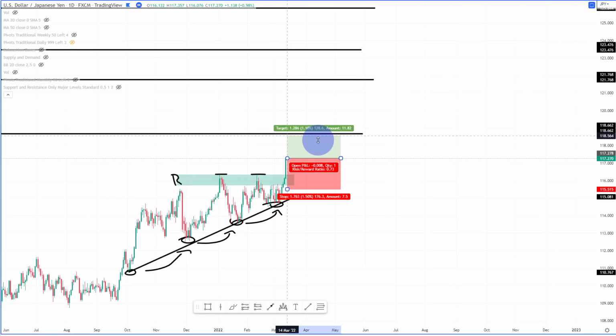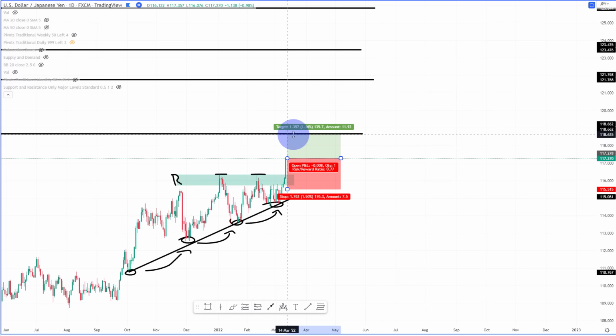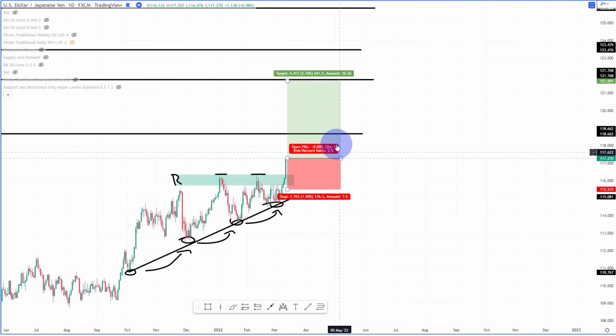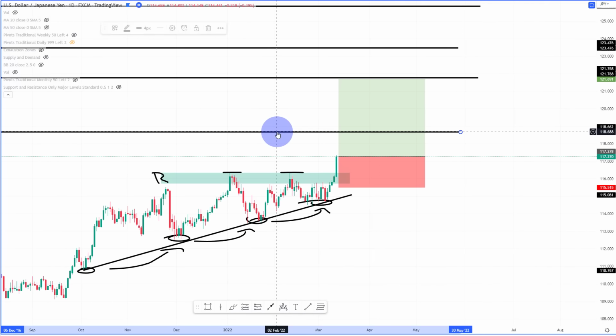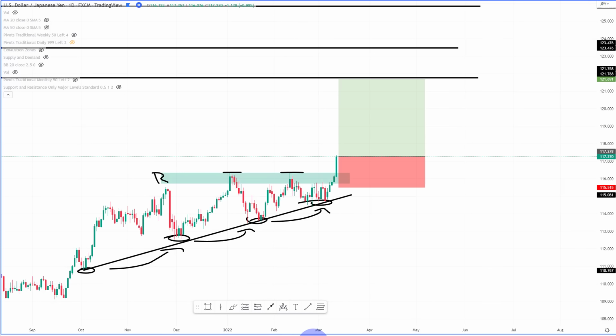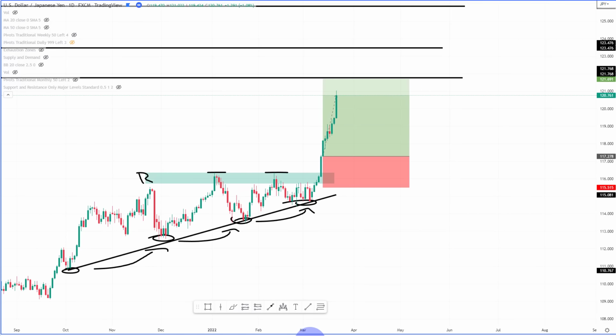Ideally, you would like to see the market get into this at least, because that's a 2 to 2.5. You can see the first level here is only a 0.7 reward to risk ratio because the breakout is very strong. This is a small target. So ideally, we at least have a move into this level here for a good enough reward to risk ratio. So I would not bother so much about this level here, and I would really focus on getting to the next one. So you can see no pullback yet.